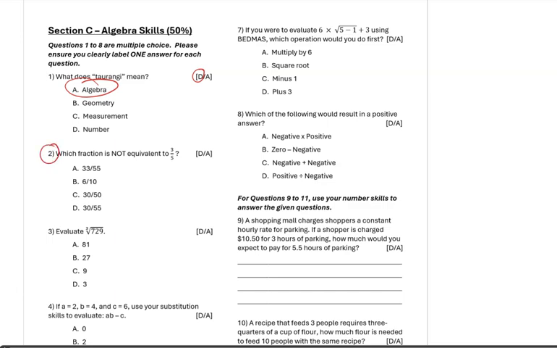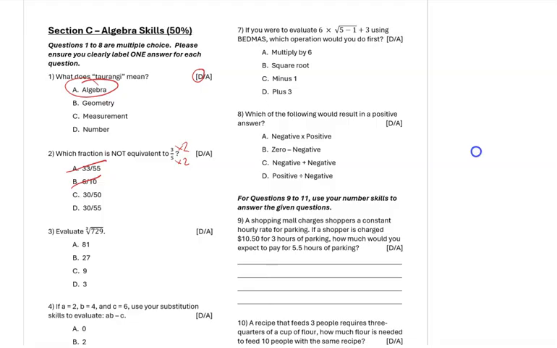So question number 2, what fraction is not equivalent to 3/5? So 3/5, remember, if you can multiply the top and the bottom by the same number to get one of the options, that will be an equivalent fraction. So for example, that first one there, if I did times 11 to the top and the bottom, that would be 33/55. So that means A is an equivalent fraction because I could do the same number for both. So let's get rid of that. So times 2, times 2, that would get you to 6/10. Sorry, that is an equivalent fraction.